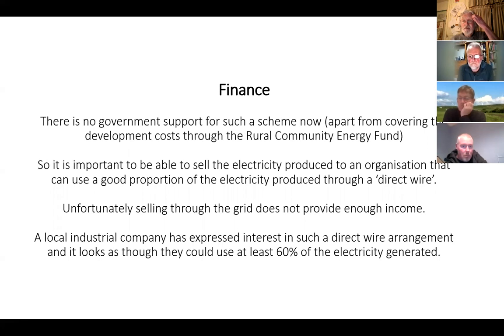We have looked at connecting directly into the grid and selling through the grid, but unfortunately on this scale and this far north, it doesn't work. It doesn't add up. There are solar sites that are being built without subsidy, that are connecting directly to the grid, but they're mostly significantly larger, 10 times as big, if not more, and they're mostly further south. So I think there's one in Dorset that was in the news fairly recently, and I think the City of London have basically done a power purchase agreement with that site in Dorset to buy their electricity through a power purchase agreement, which is, you know, there is no direct wire. It's basically they're buying the electricity that's gone in through the grid.